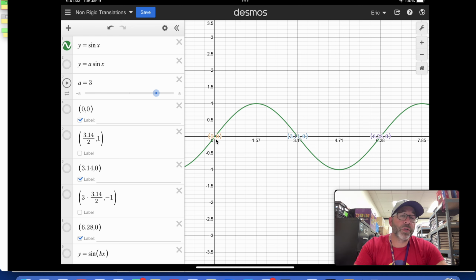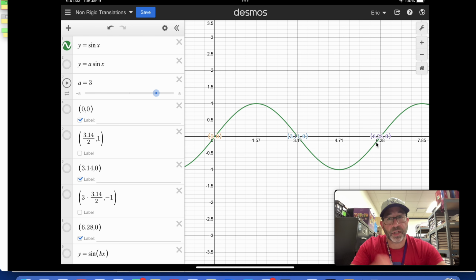And when you look at this, we talk about the period of this. The period is how long it takes to get through an entire wave. So you can see it starts here at 0, it goes through an entire wave, and then it comes through to 6.28. Now these two numbers here should be familiar. We got 3.14 and we've got 6.28. That's pi and 2 pi, which we will talk about at a later time.